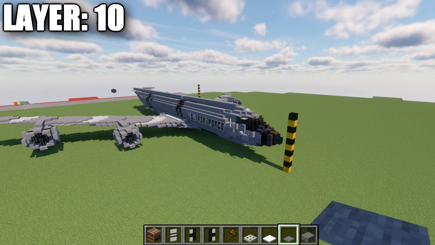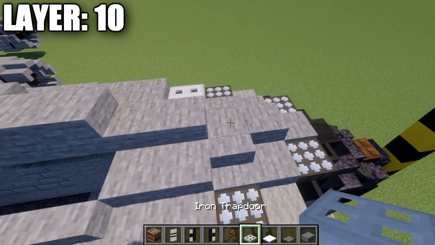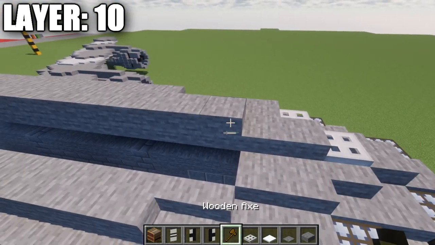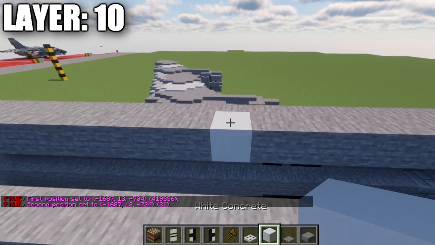All right, guys, moving into our next layer, we have layer number 10. For layer 10 to go ahead and get started here, we want to begin by placing down an iron trap door on top of this second stone block here on top, followed by two stone slabs back. And then we're going to place down a row of stone blocks that's going to go back 21, and then we're going to place down a white concrete block.